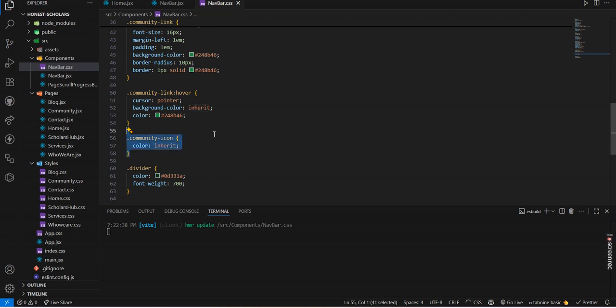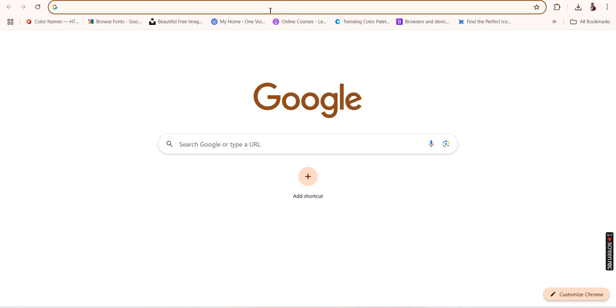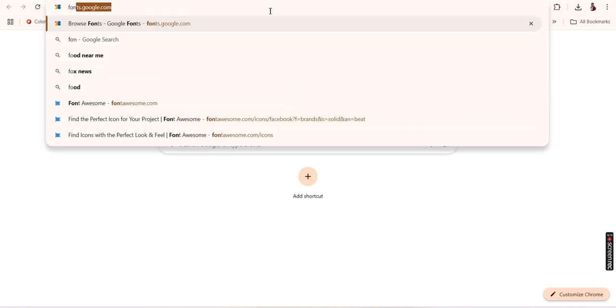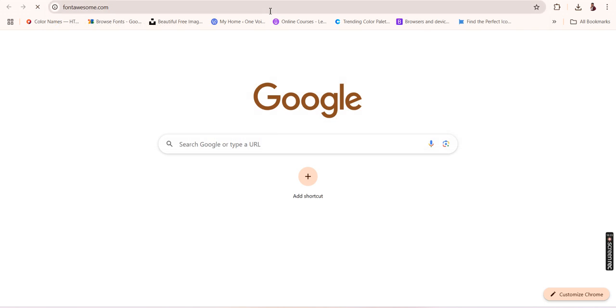I mean, I exported the icon as an image file. I should have just embedded it as an icon. If I had embedded it as an icon, I think I wouldn't be having all these issues. So I think I'm just going to change this to an icon. I'll go to a website like Font Awesome. Where is Font Awesome? Alright, so I'll try here or Google Fonts to just change that.